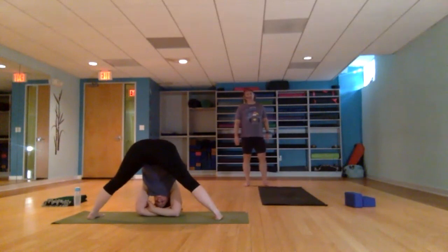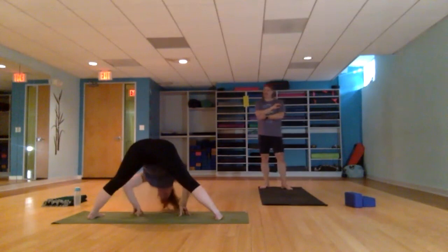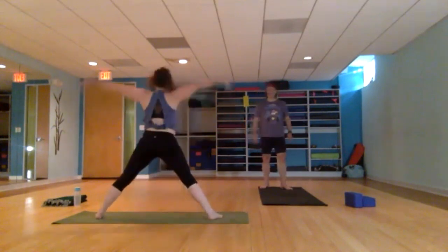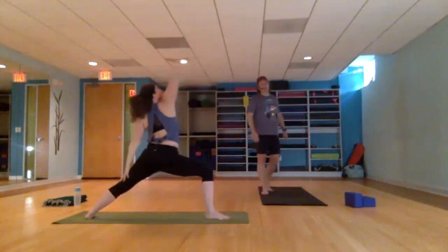Headstanders, start to make your way down. We meet down in a wide leg forward fold. Good work, everyone. Inhale the hands up high to the sky. Warrior two, front wall. Swivel turn, bend into your right leg. Flip the palm, reverse the warrior.